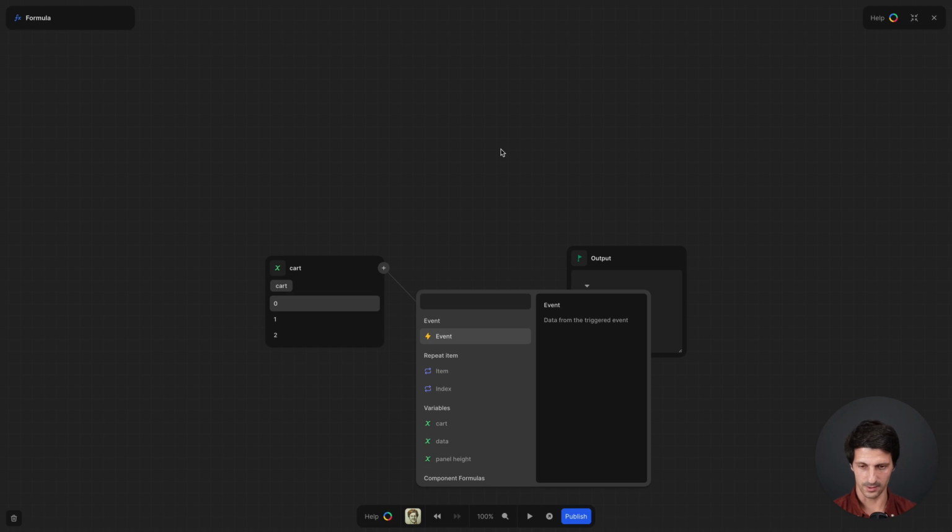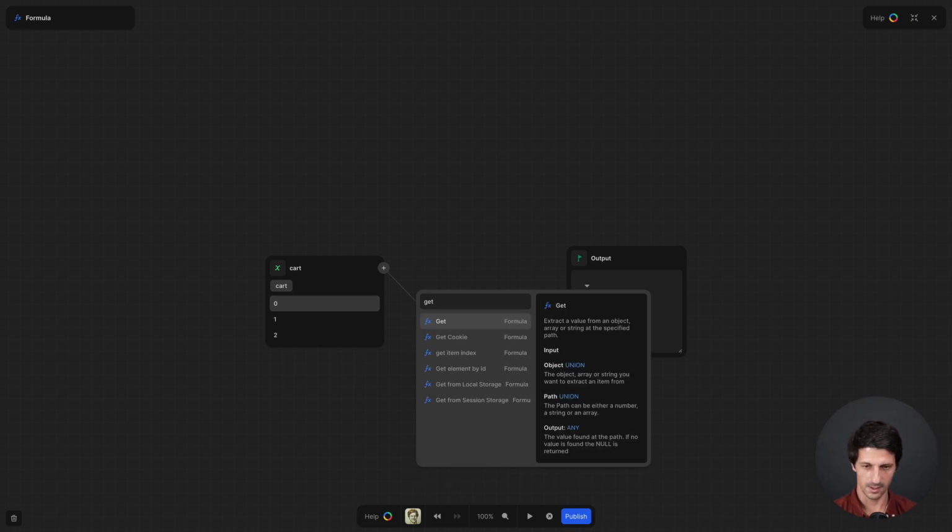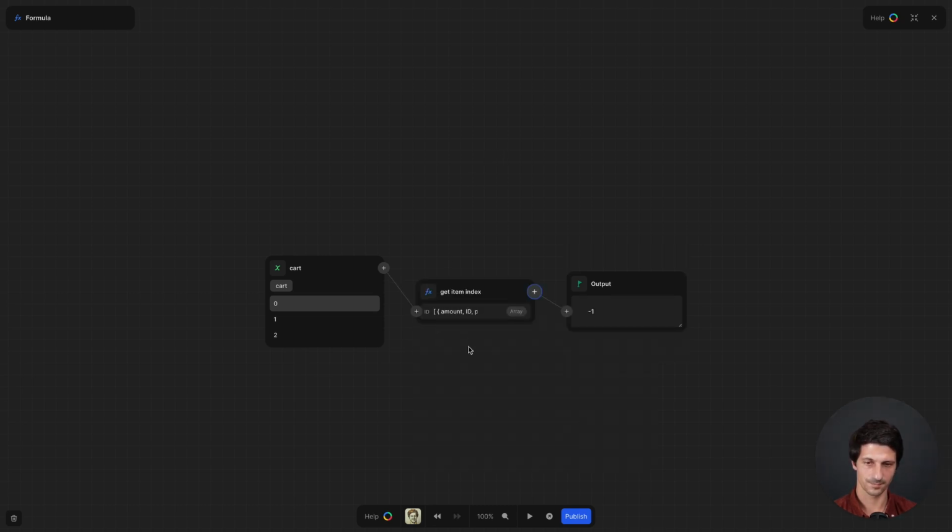How did we call it? Get item index. And actually we already have the card inside the get item index, so we only need to pass here the item product ID, and it's going to give us the index. It's 0.